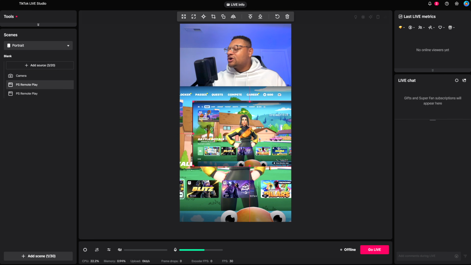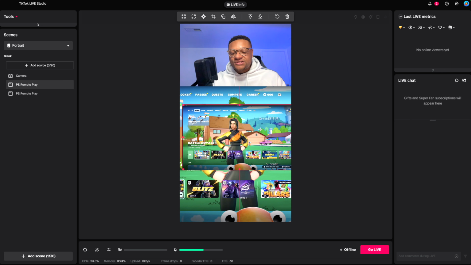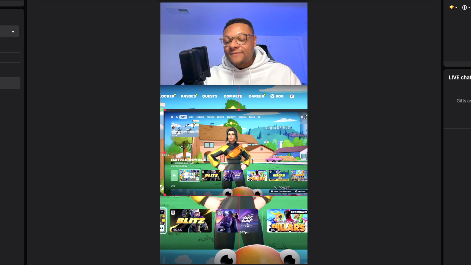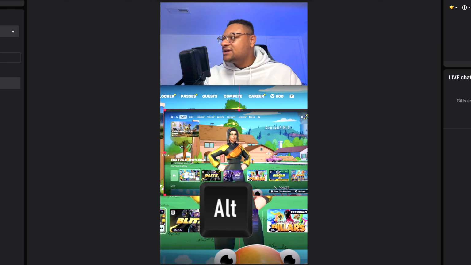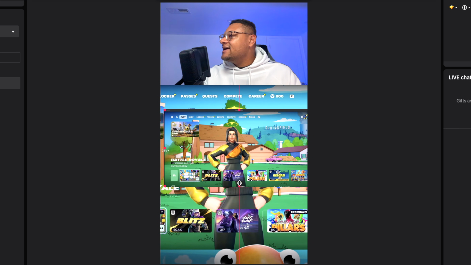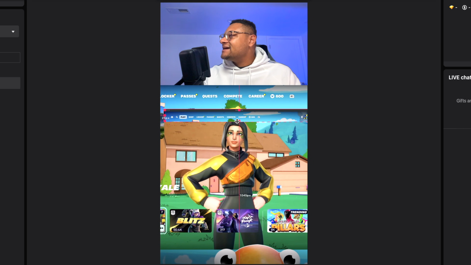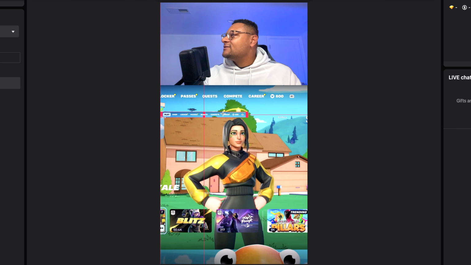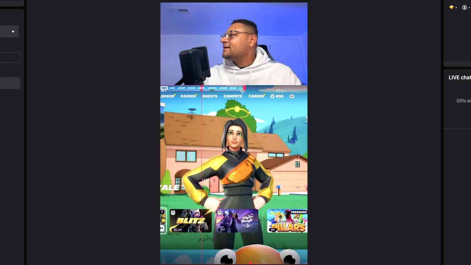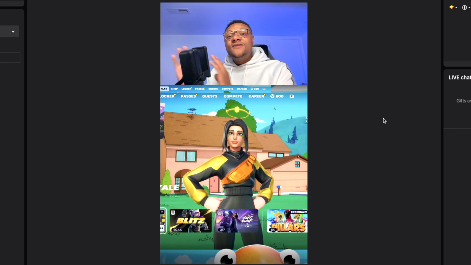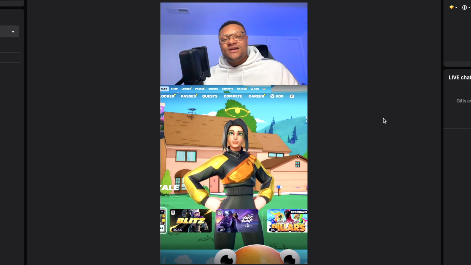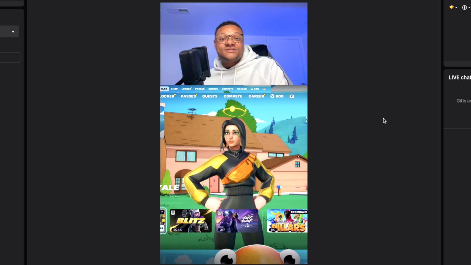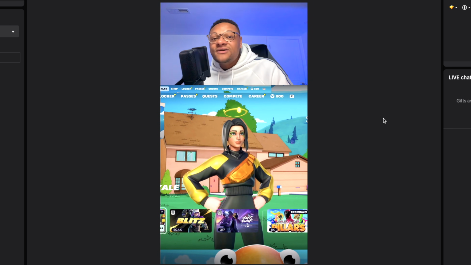Now, if we want to crop in on certain elements of this copy of our gameplay source, we're going to want to select and hold the Alt key or the Option key and then drag in the corners or sides of our gameplay picture. Once I'm happy with it, I can go ahead and rearrange it somewhere. Maybe I can put it up here, blow it up a little bit more. This is a very important thing to incorporate so that your viewers know what your health bar is, where you are on the map, what weapons are in your inventory.